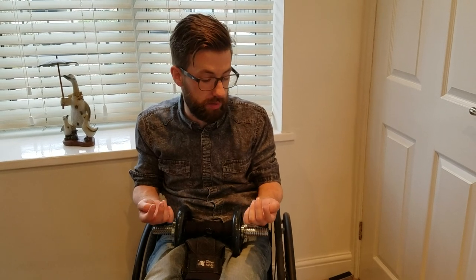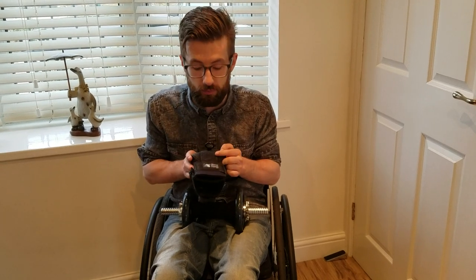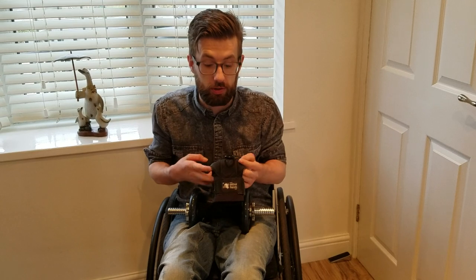After suffering a spinal injury that affected all four of my limbs, I was left with very little finger movement, grip, and hand dexterity. This meant that when I went to the gym, it was impossible for me to lift weights, to use the gym apparatus, and that kind of thing, which is very frustrating, obviously. That's when I discovered the Active Hands website. Active Hands is a company that creates various gripping aids for people in my position, which obviously are perfect for me.